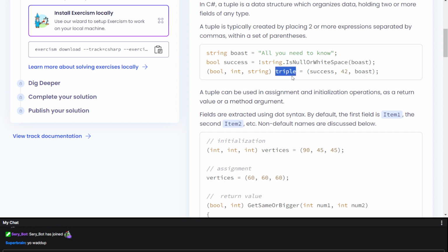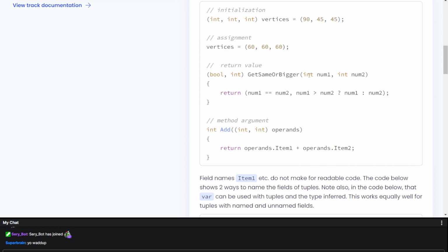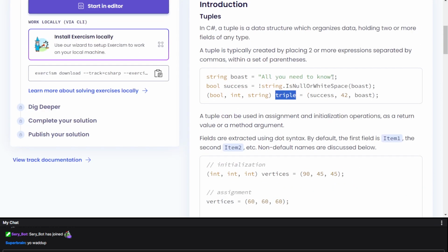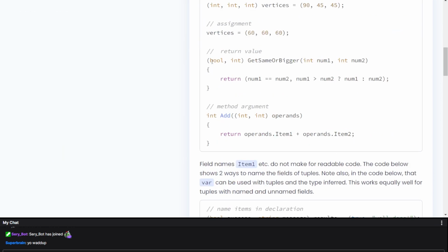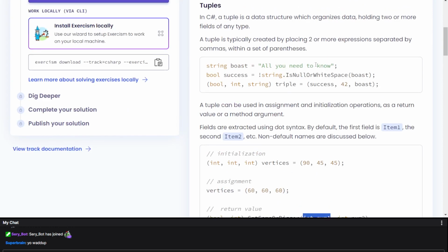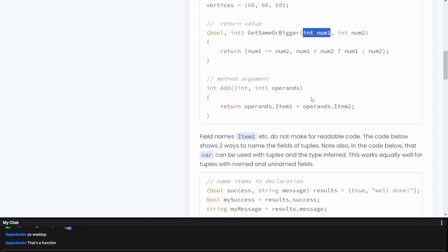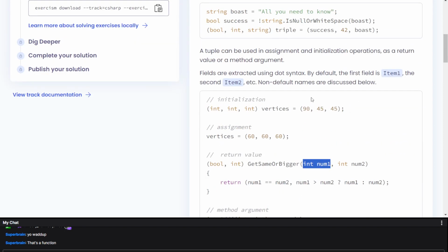But then I saw this example, and I realized this says bool, but then this is an int, so I guess it's not defining what goes in this first spot like I thought. This is confusing.